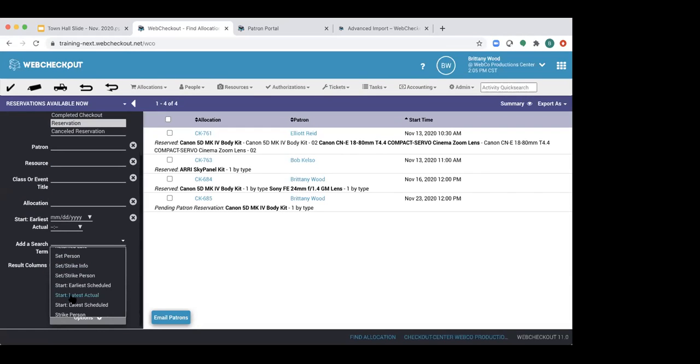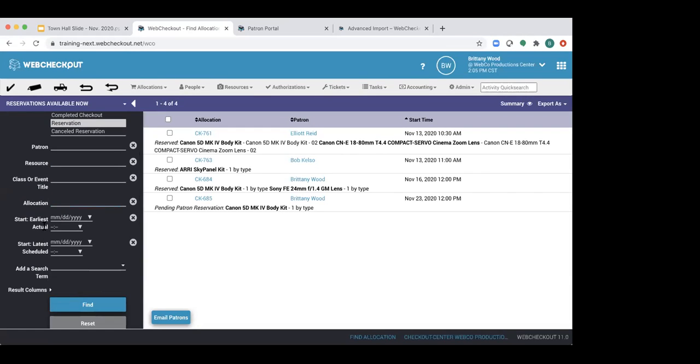Start earliest scheduled and start latest scheduled, this is going to only show you pickups within these specific times. So if I chose 10 o'clock a.m., and let's say we wanted to see everything from 10 a.m. to 1 o'clock p.m. So we wanted to include several windows. So we would view all of our pickups, everything that was scheduled to be picked up between 10 a.m. and 1 o'clock p.m. tomorrow, Friday the 13th. Does that make sense? Yeah.